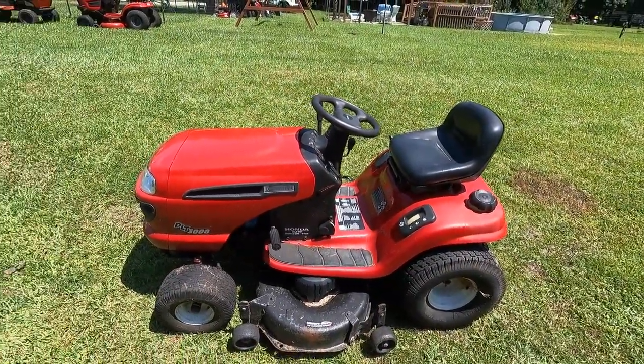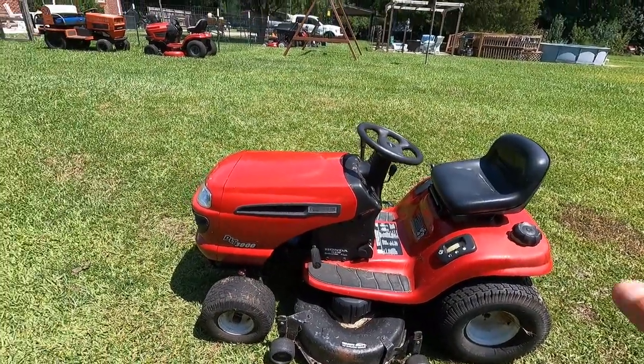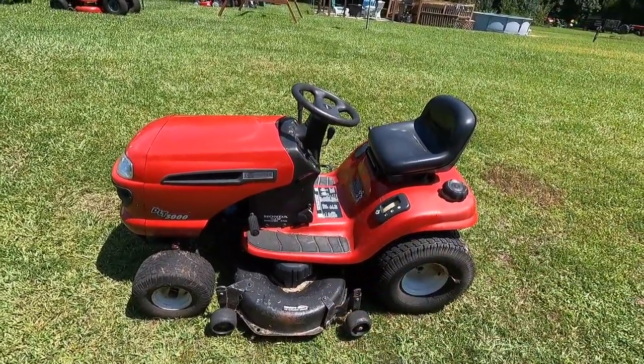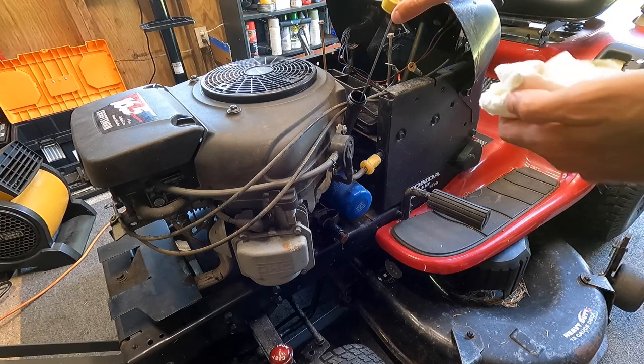So first things first, let's get this thing pulled in the shop and we'll hook a jumper pack to it and see what's going on, check the oil, and start troubleshooting. All right, got it on the lift here. Went ahead and took the hood off.